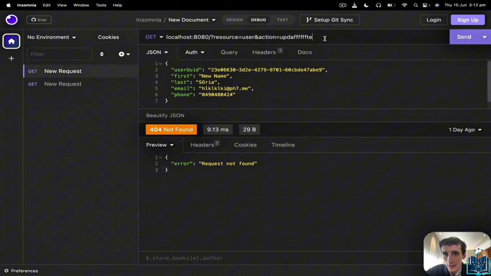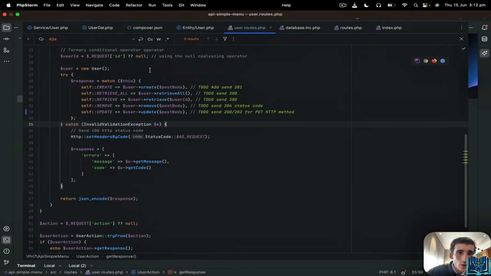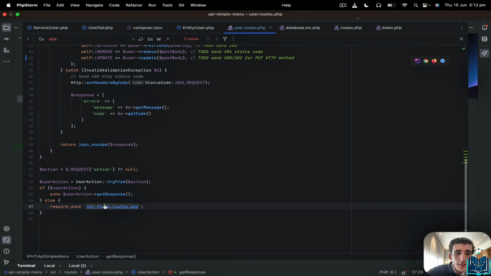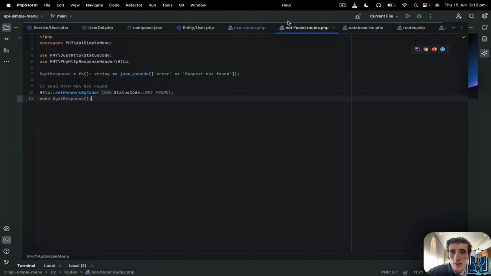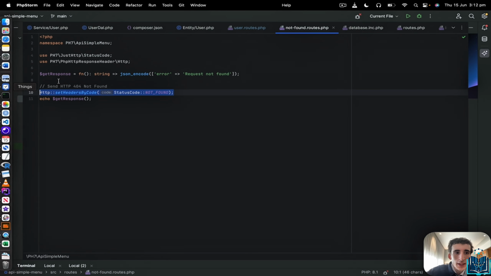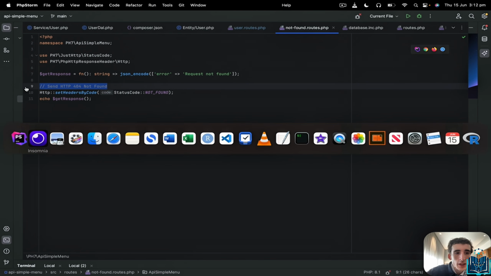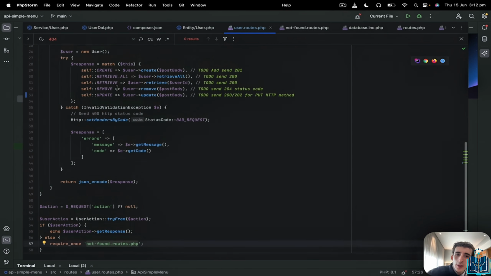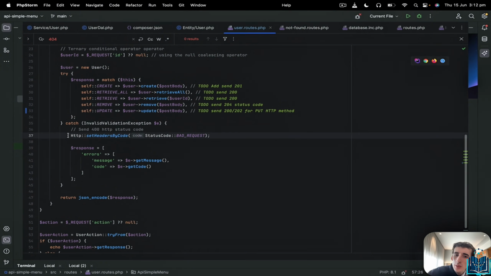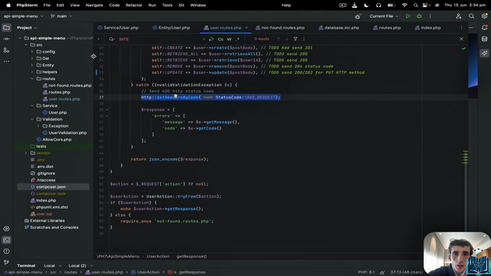Unless the request is not found, I have the 404 not found, because we already set that one in the not found routes PHP. You can see we send the HTTP not found. And we do the same when we have a validation problem. We then send a 400 HTTP status code when a validation issue occurs.